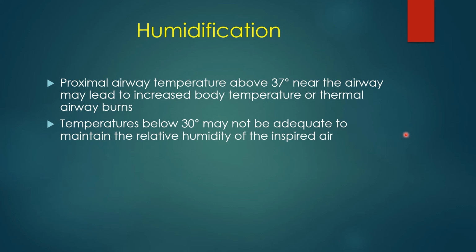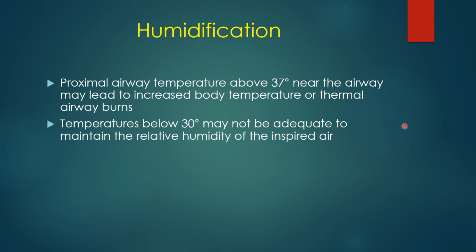The proximal airway temperature, we almost always set it at 37 degrees, body temperature. So we get absolute humidity that results in 100% relative humidity. And at 37 degrees, if the patient's body temperature is 37 degrees, we should be delivering optimal humidification to the patient's airway, which is very important. Now, we don't want to set it higher than 37 degrees. We could cause airway burns, and that is not good.